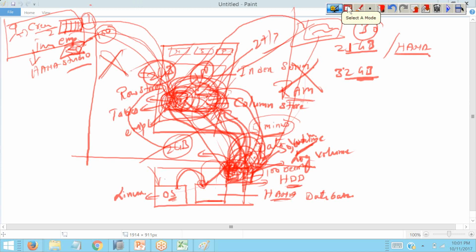We need to keep at least 50%, 60% more, or double also. If you have 2 TB, you should keep something like 4 TB RAM there. If you have 4 TB here, then there should be at least some 8 TB there. That's the whole purpose of in memory. There are other architectural differences also.